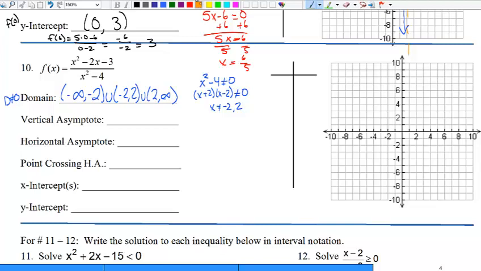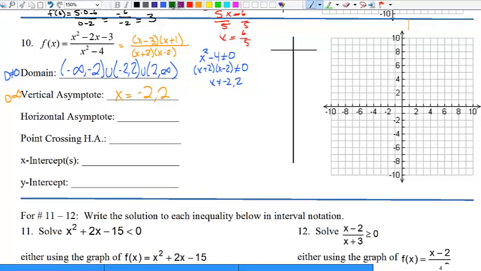The vertical asymptote is where they set the denominator equal to 0. So the two values were negative 2 and 2. Notice nothing divided out there in my numerator or denominator, which is why I don't have any holes. Because nothing divides out, I don't have a reduced form, so it doesn't really matter which form you use, the factored or the unfactored. But if you had to cancel something out, then you have to use the reduced form. That's a little bit of a tricky situation.